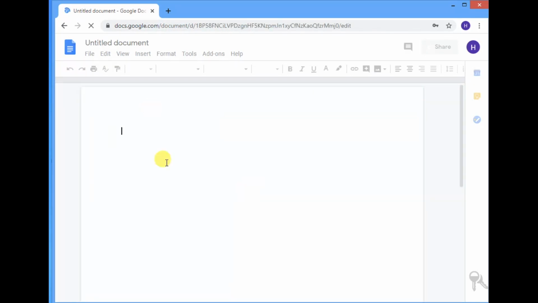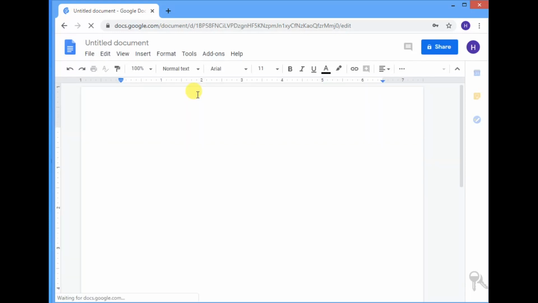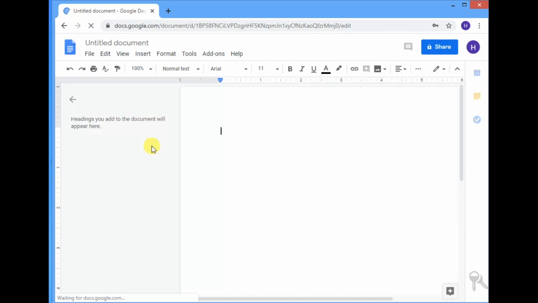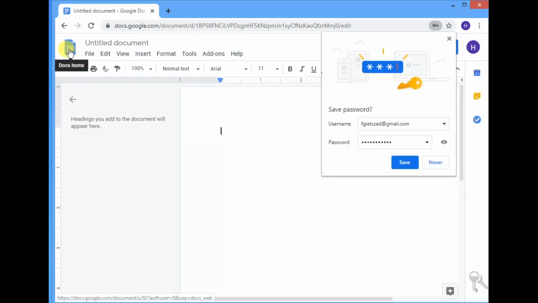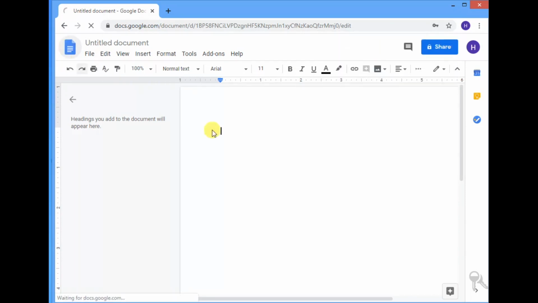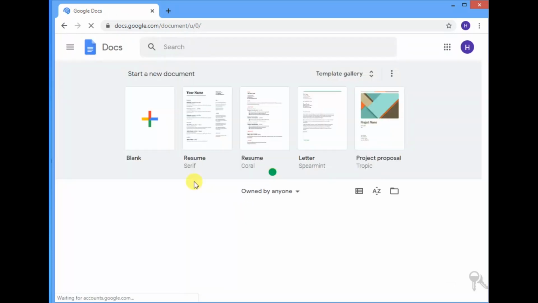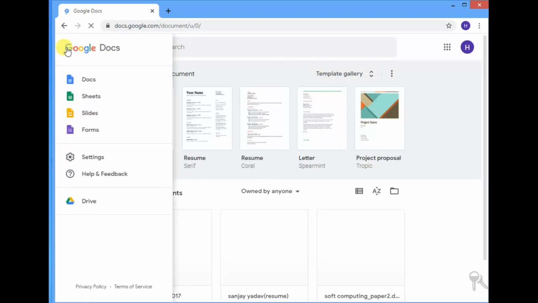And we have seen Forms opens, which is the tool that can design a Google Form. Then we go to the home of Docs. Home means you can see the multiple options and multiple tools inside this. The first thing we are using here is the drop-down menu box, then create the form.